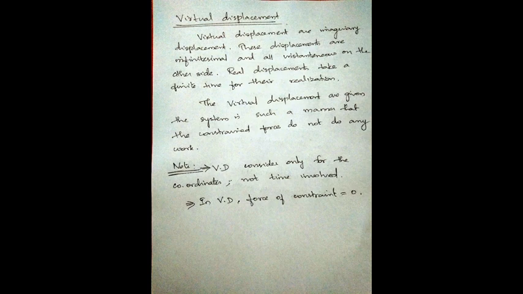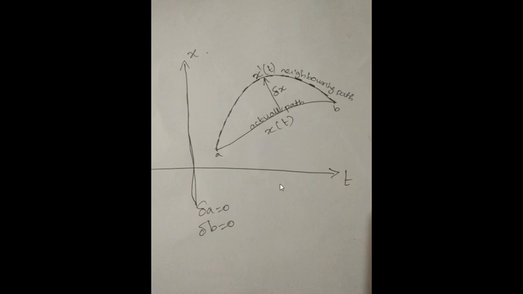You can see, if you say this x along the time t, now x of t from the point A to B is the actual path. Now you can take a neighboring path like this, so the neighboring path is noted as x dash of t. Now the displacement between x of t and x dash of t is noted as delta x. That is the virtual displacement. Now, dear friends, the virtual displacement at these endpoints is equal to 0: delta A equal to 0, delta B equal to 0.